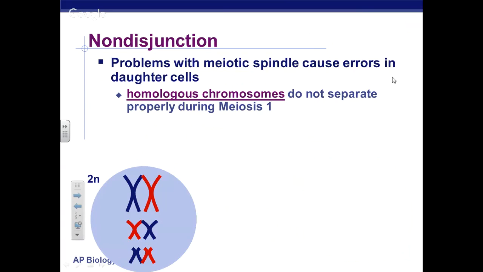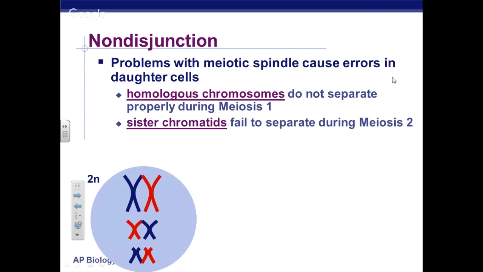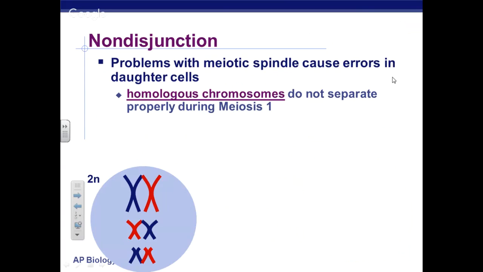It can happen in two different ways. First of all, it can happen during anaphase 1 of meiosis 1. Remember in meiosis 1, you have the tetrads line up at the metaphase plate, and these are supposed to separate, right? So that each daughter cell in this particular cell would have 3 duplicated chromosomes for this first stage. But it might not separate properly, and if it doesn't, one cell would get all of the tetrad and the other one would get none. It could also happen during anaphase 2.